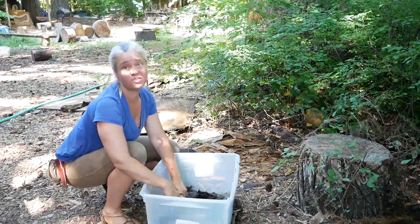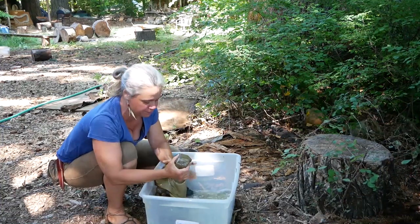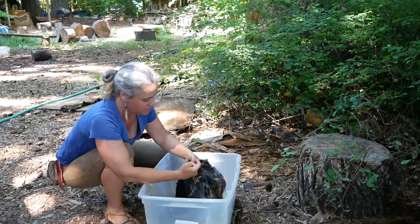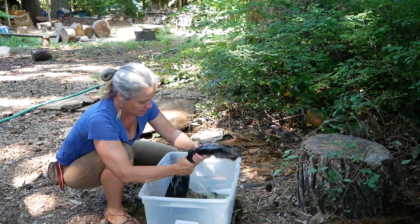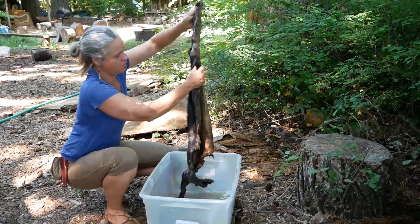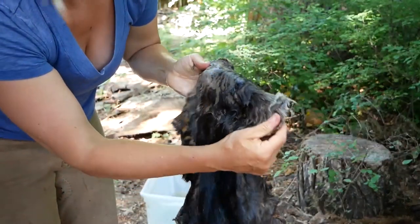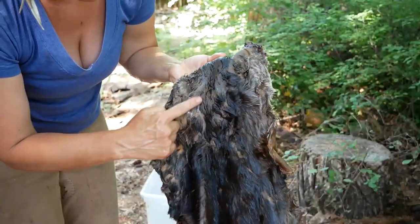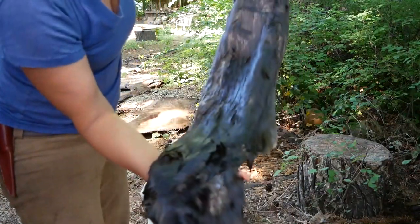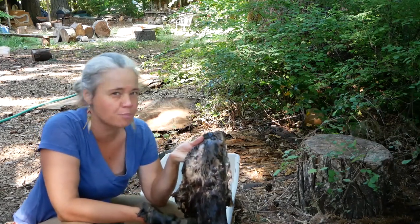My plan is to be softening these furs while I'm teaching hide tanning next week, so I'm just trying to kill off any insects now before traveling with them. I also have this otter pelt — a river otter I found dead on a roadway. This one is a little more worse for the wear, with lots of bald patches up around the face and neck and down by the tail. It's very common for the damage to be worse around the face because there's cartilage and sometimes some meat left in that area.